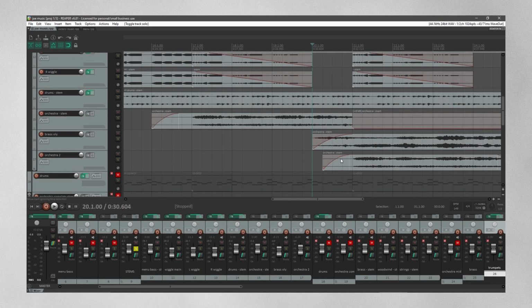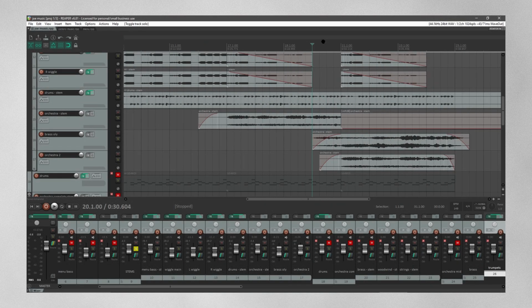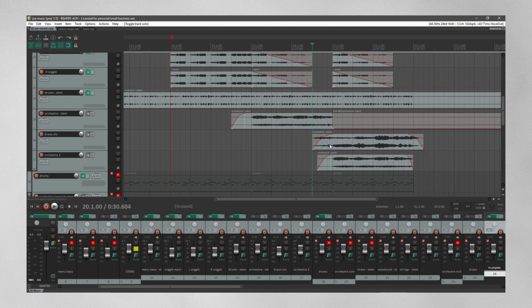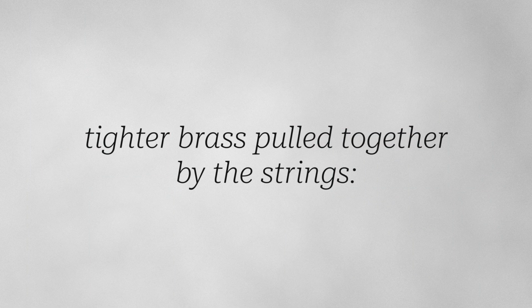So what I did is, as the strings transition into the brass, they briefly double themselves, and then all I did was turn the brass down and play the strings underneath it. And that seemed to tighten it up a lot to my ear, which I was a lot more happy with. Not a great deal of editing. Most of the content comes from just the parts for the orchestra.